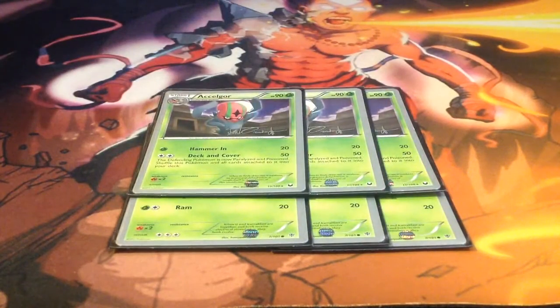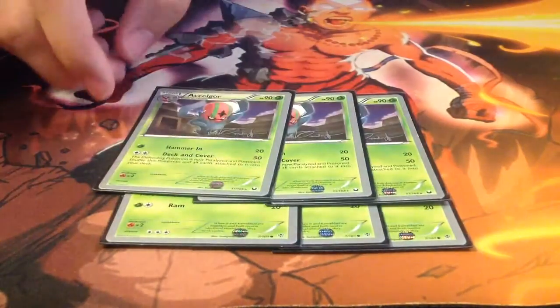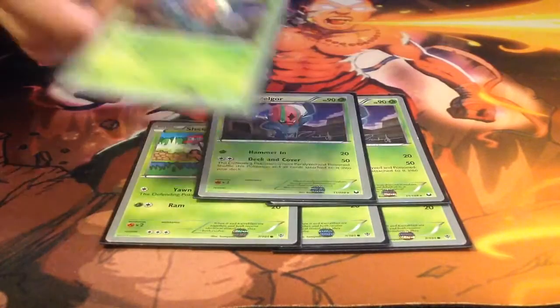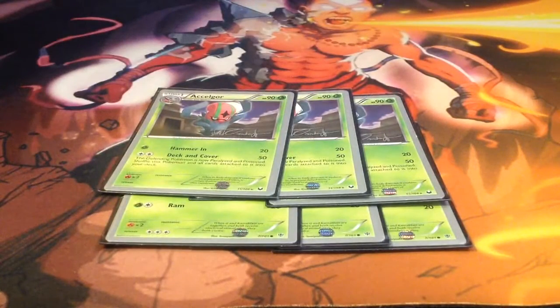Of course, you use Accelgor for its Deck and Cover attack, which requires 2 colorless energy and does 50 damage. It makes a defending Pokemon poisoned and paralyzed, and then Accelgor shuffles itself along with all cards attached to it back into the deck. So that's any energies that are attached to it, any Pokemon tools that are attached to it, all get shuffled back into the deck to be able to be reused later in the game.